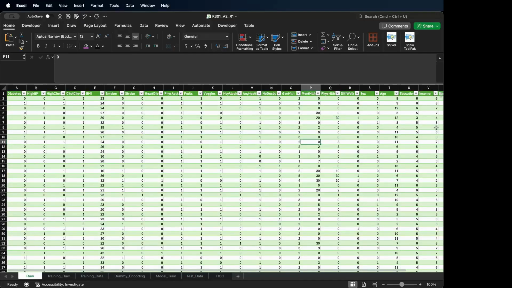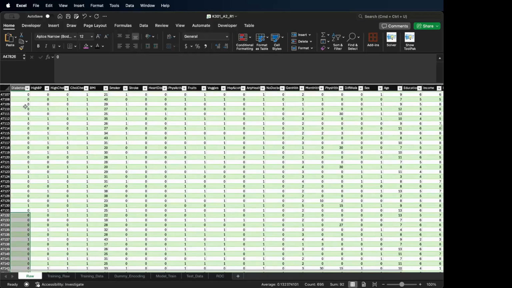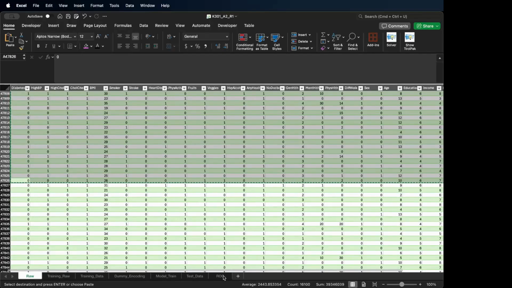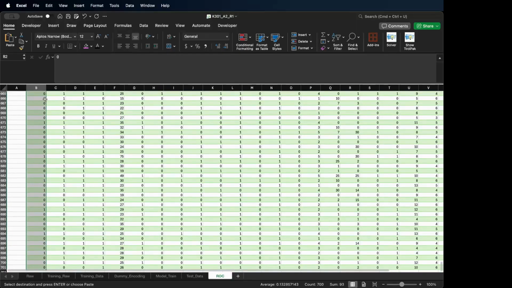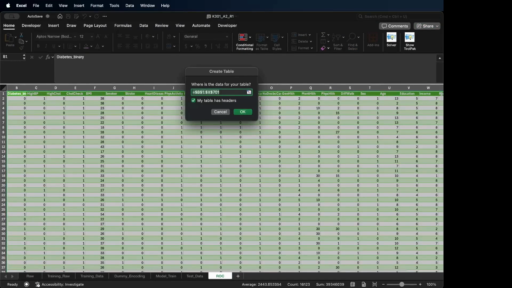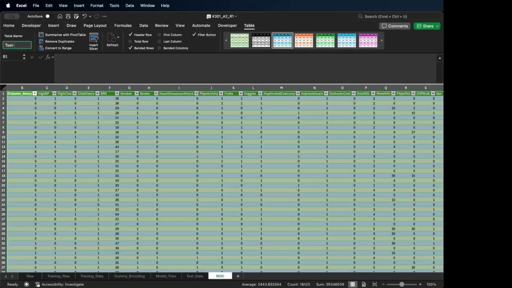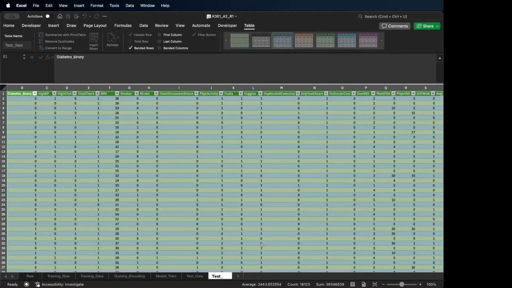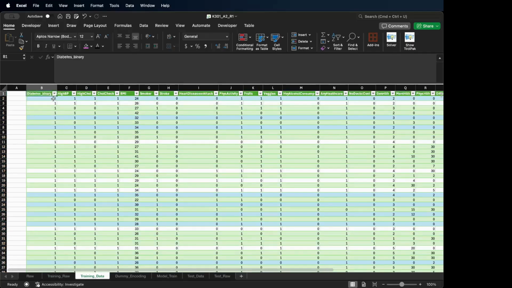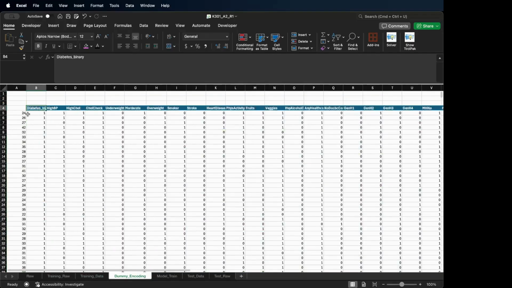So again, I will go to the raw data set and I will select. In our training module, there were 2,800 different rows. So in this case, we will be selecting 25% of that, which is 700. Once I'm done doing so, I will rename it as test underscore raw. And similar to the training module, I will also change the domain coding variables on this as well. I will use the method I used before, which is essentially renaming and replacing the formulas.